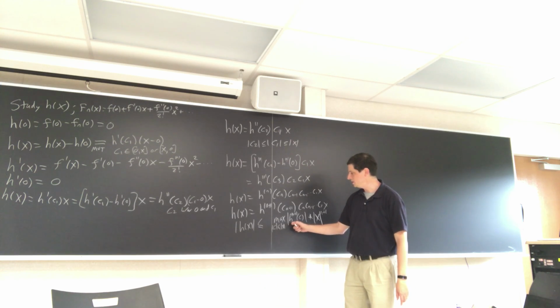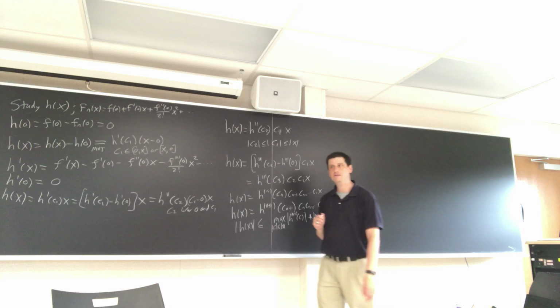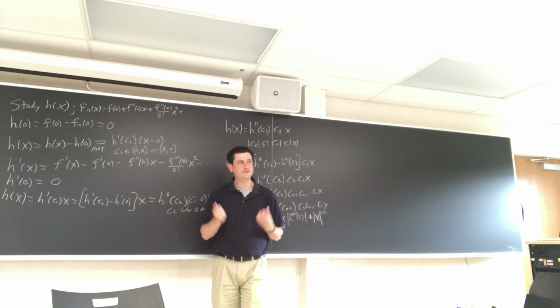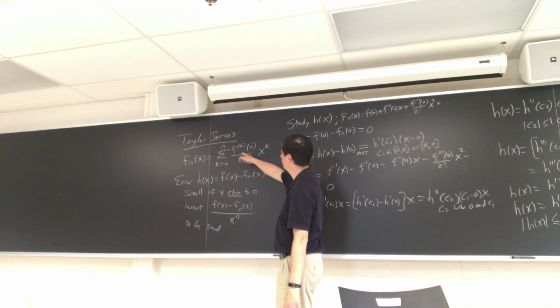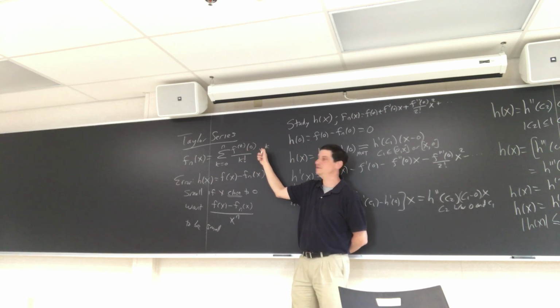Now one thing that's a little bit annoying is we have an h here. We want the error in terms of our original function f. But if we differentiate h n plus 1 times, let's look and see what h was. h was f minus f_n. f_n is a polynomial of degree n. If we differentiate a polynomial of degree n, n plus 1 times, what do we get? If you differentiate a quadratic 3 times, what do you get? 0. If you differentiate a cubic 4 times, what do you get? 0. We differentiate this n plus 1 times. The highest term is an x to the n. N plus 1 derivatives killed this.